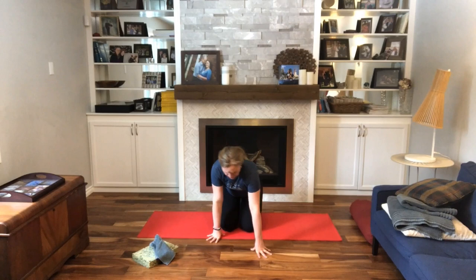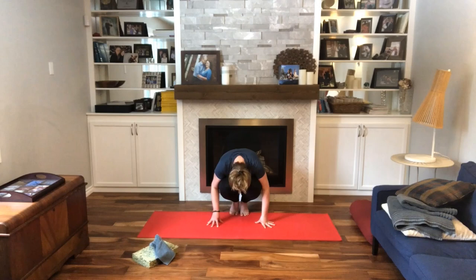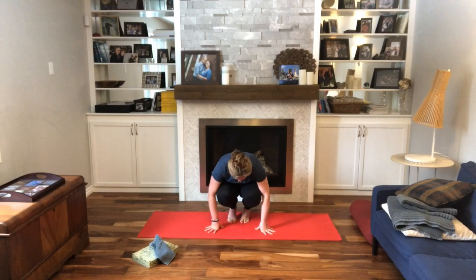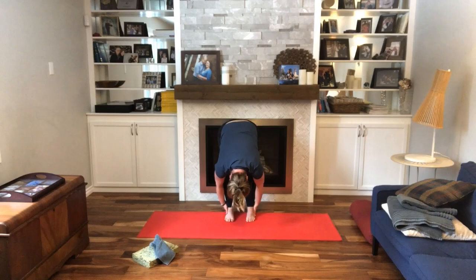And then from here, plant both hands and tuck toes under so that you come back into this little tiny ball. Gather yourself up. Make yourself as tiny as possible. Good. And then from here, plant your heel down as you slowly straighten your knees. Keep the torso and the thighs connected. And give yourself a nice long forward fold.